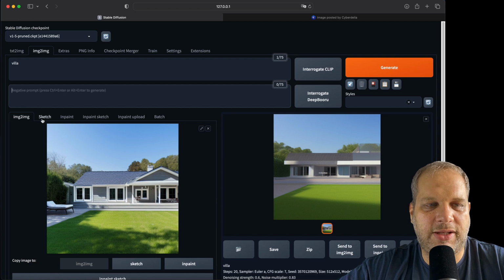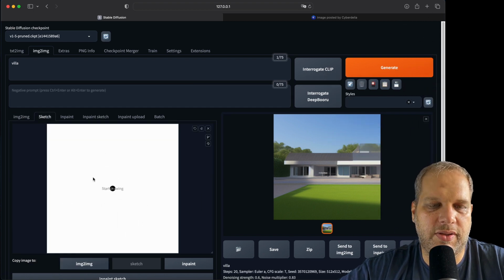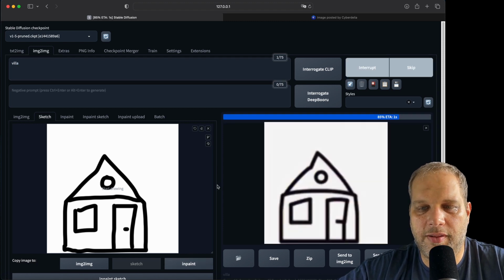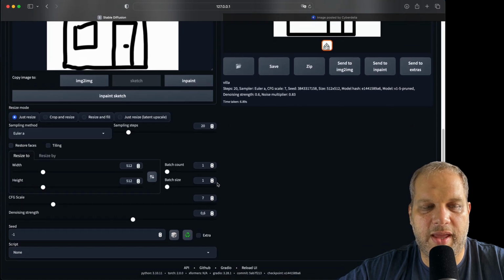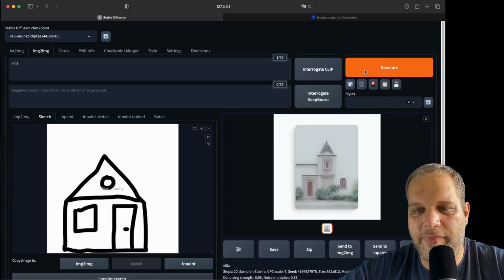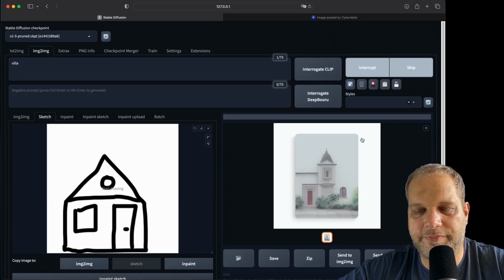That's it. Then sketch. I created a small sketch in Photoshop for you guys. So here's my sketch of a house, right? And then I can just say a villa, and then generate my image. Okay, see, it's very close. And here's again the same thing. Here's denoise, right? You can go up, let's say 9.5. Let's see what's happening. But of course, it's far away from the original because the denoise is so high. Maybe I need to go to 8.5. Let's try that one. Generate.